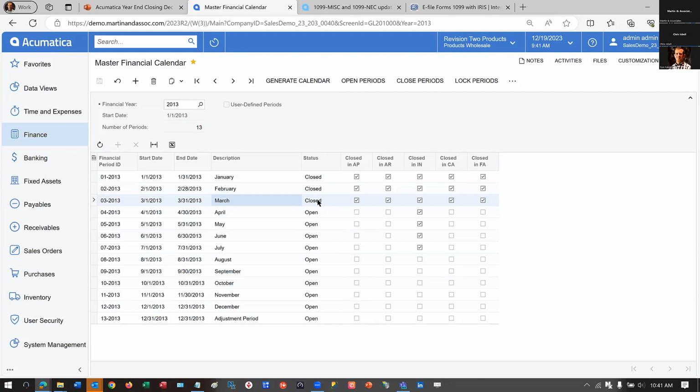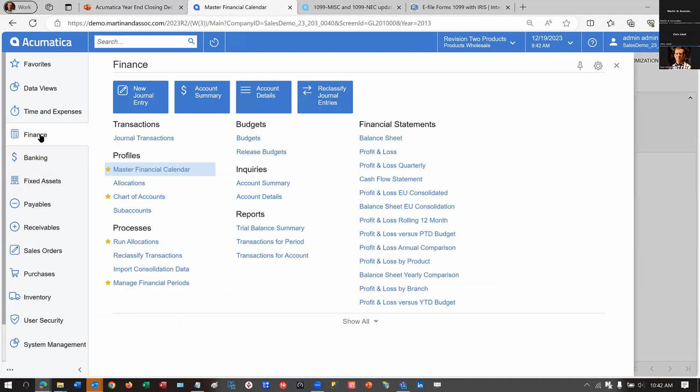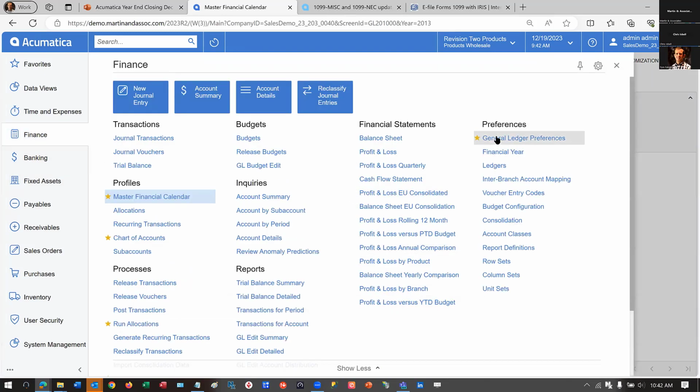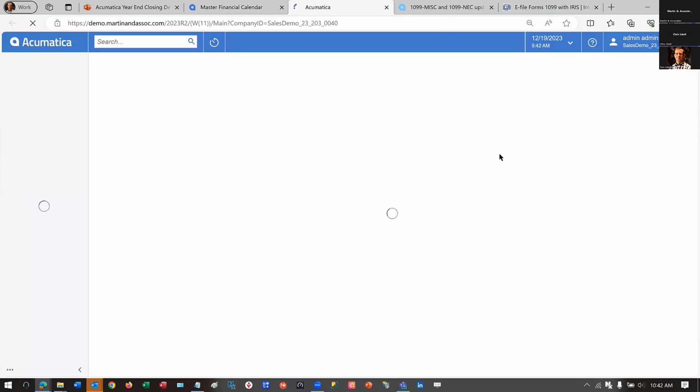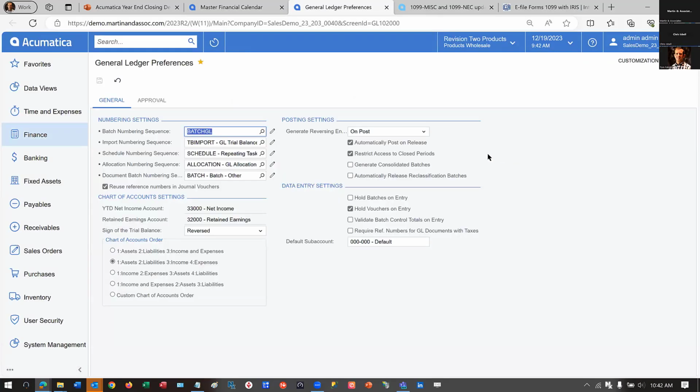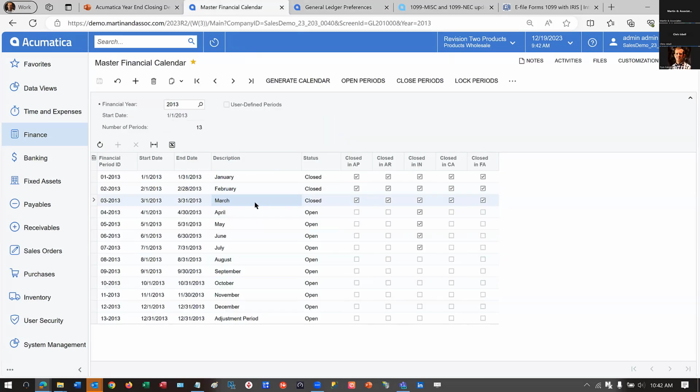If I possess the correct security permissions, namely the financial supervisor user role, and the general ledger preferences form is set to restrict access to closed periods, then I can actually create journal entries against a closed but not locked period.